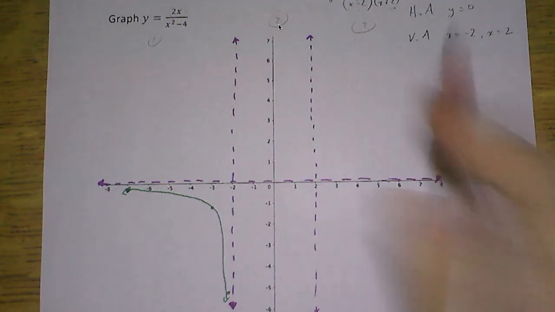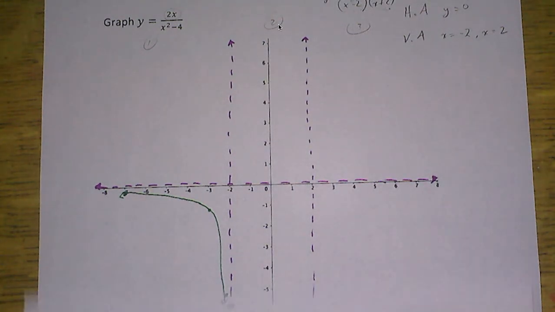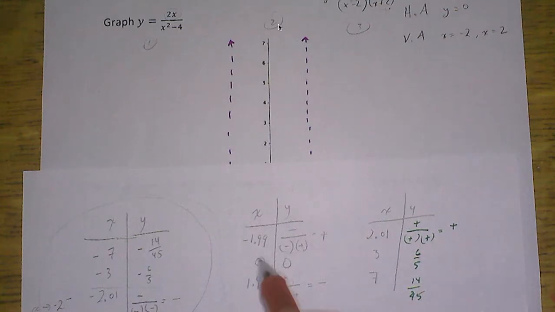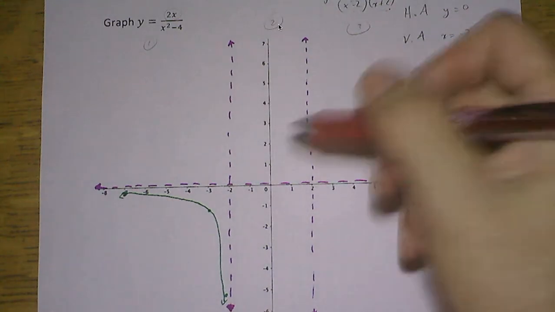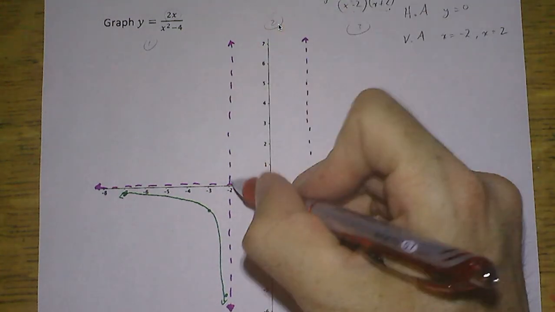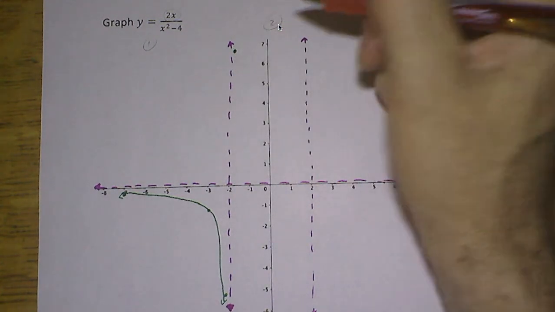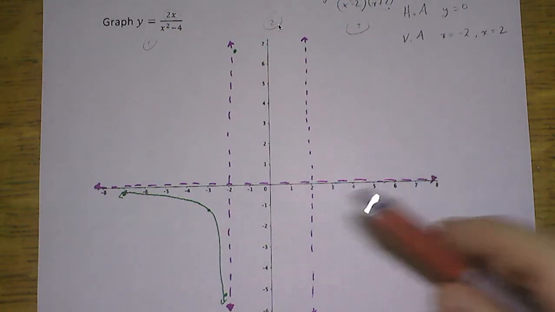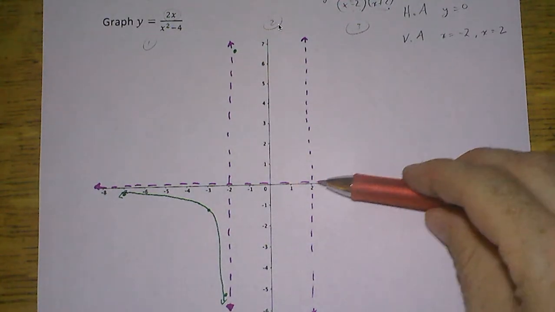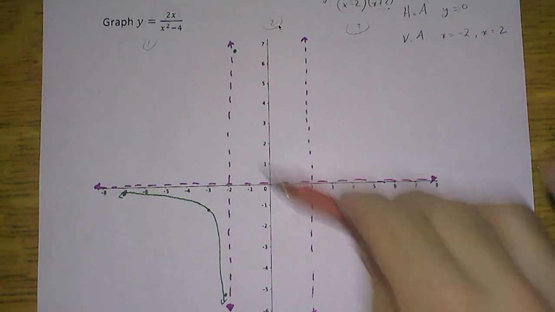The next portion here, now this is a symbolic point, right? I'm using this y value now. When x is equal to negative 1.99, it's positive. So when x is negative 1.99, it's on this side of negative 2. It's on the positive side of negative 2, and I have a positive y value. So I can assume that that y value is going to go up really high because I always envision a vertical asymptote like a force field that just goes zoom up or down. And what I've just noted, it goes way up.